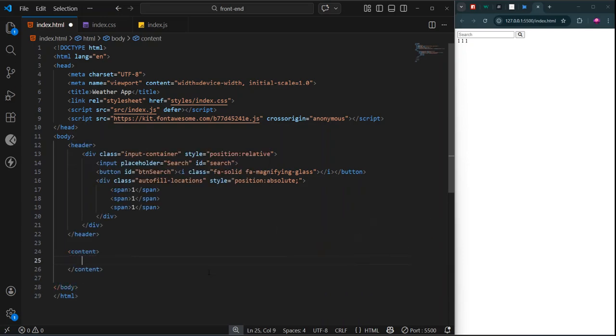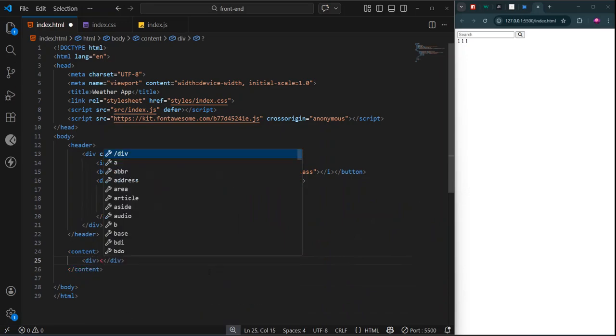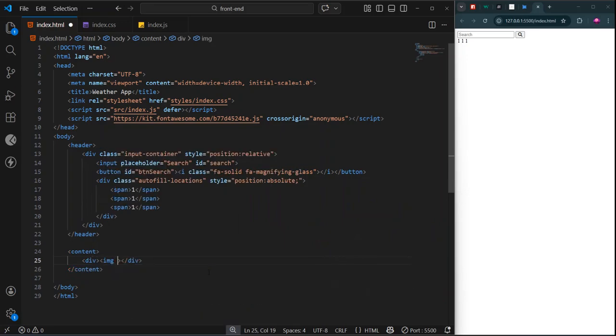Now that the header is done, let's move to the content section. I'll create a main tag and inside it add a div with an image.